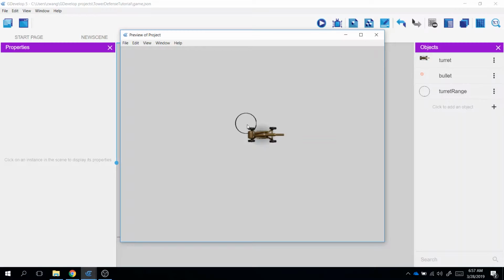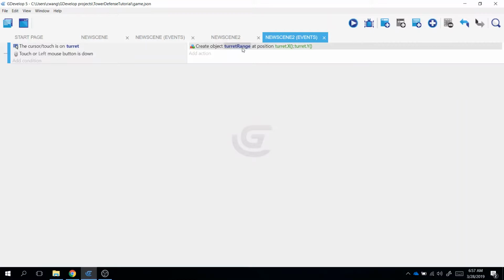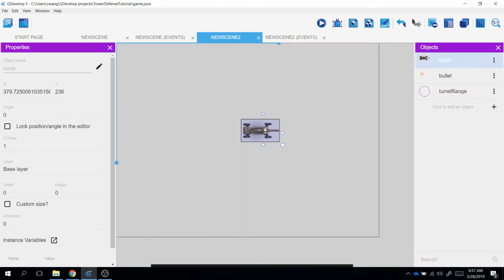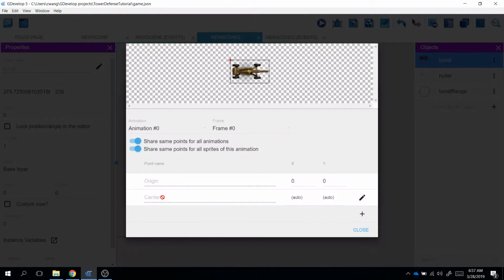But we don't want it to be right here. We want to create this at a center of this object. Now, how can I do that? Well, what if I don't create it at the position of turret X, turret Y, but I create it from the center of my turret? And I think we have a point for that called center.